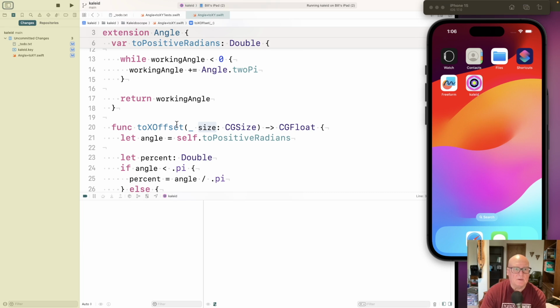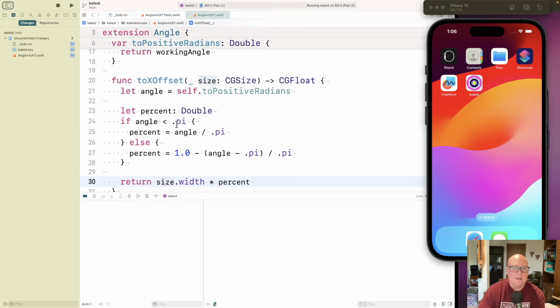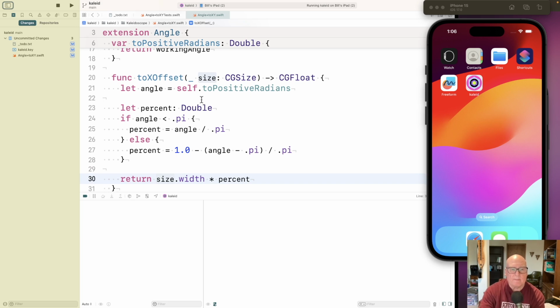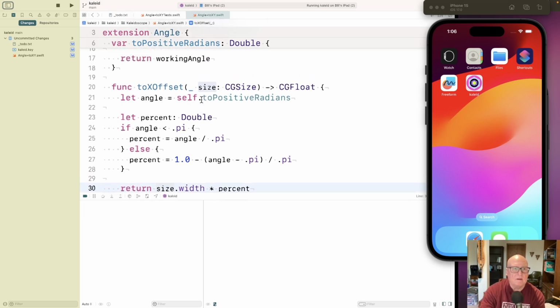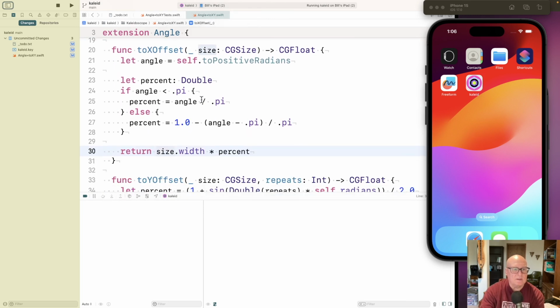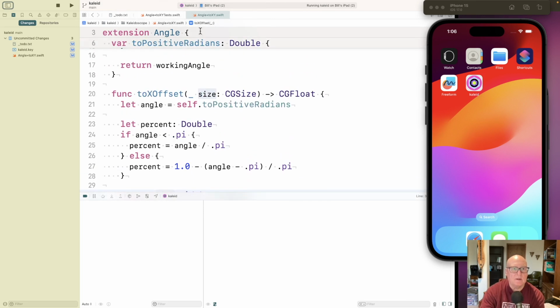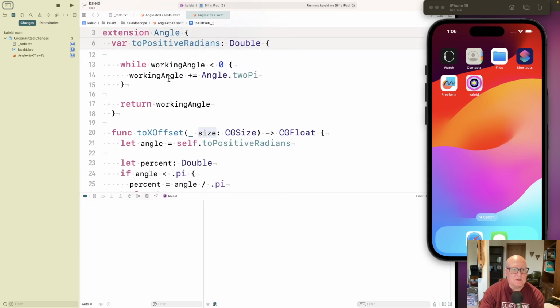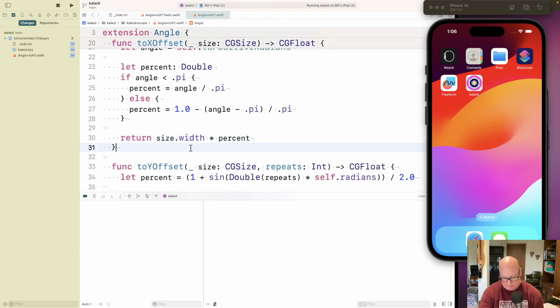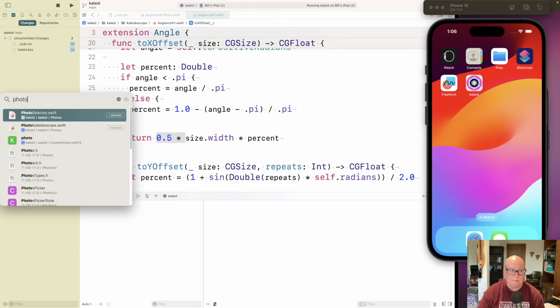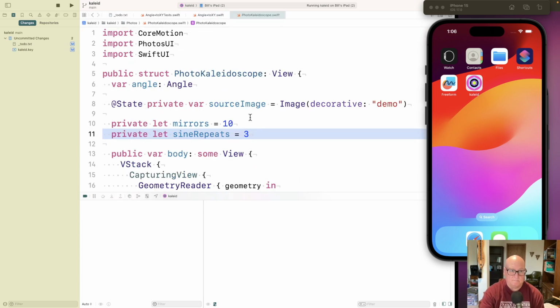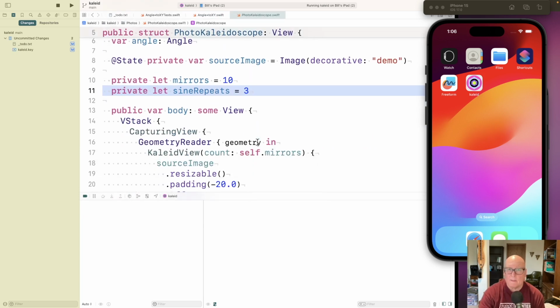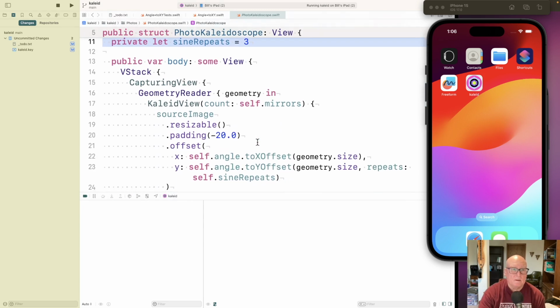We're working our way through it. What I want to do is see what they're passing in. I'll put this back for the moment. I'm pretty sure that's PhotoKaleidoscope.